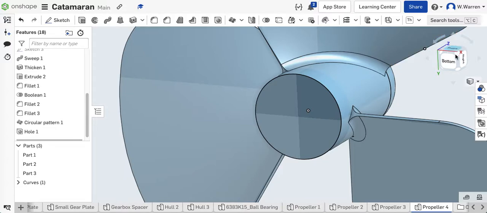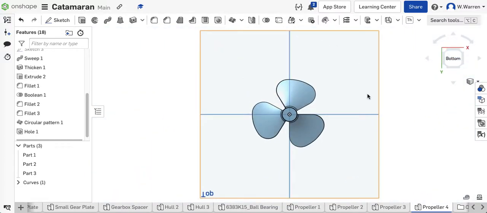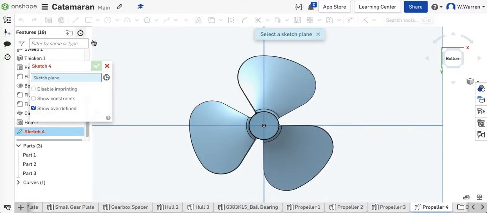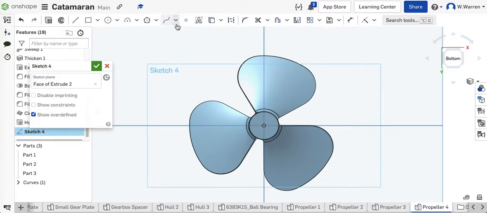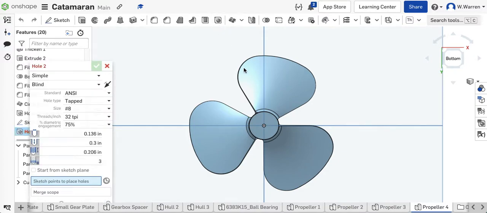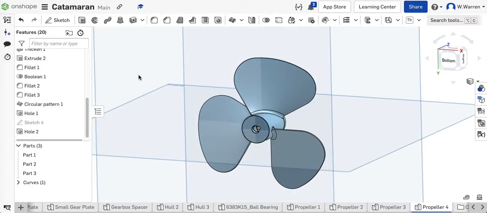So sometimes, and really it's odd because it does seem like it sometimes, although it's probably me, right? But sketch on what? On this point tool, if you create a point right there and accept it, and then go to hole, and where do I want to put the hole at that point? Suddenly it's showing up, right? Number 8, ANSI number 8, that's the rod that I have, 32 threads per inch. And I go like that, bonk. And there's the hole this time.